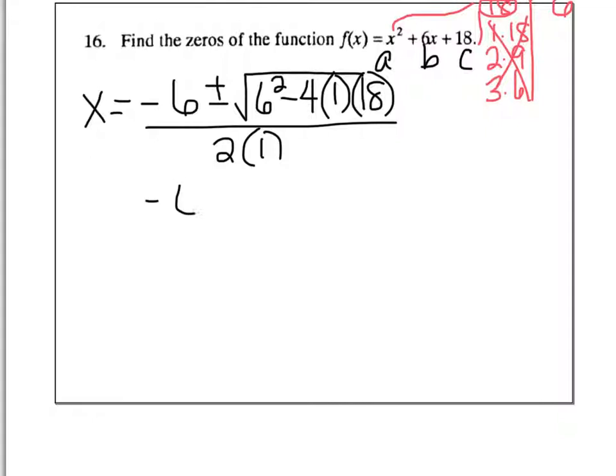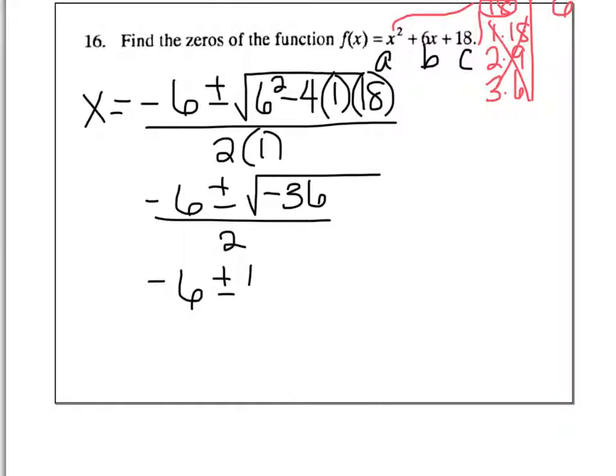So I have -6 plus or minus, taking care of what's inside the radical, we actually end up with a negative number inside, -36, all over 2. Well, two things. First of all, we know if there's a negative underneath the radical, we're going to have the letter i, and 36 is a perfect number again, so it's going to become -6 plus or minus 6i divided by 2, because again, the negative inside takes us to the i, and 36 is perfect, and the square root of that is 6.